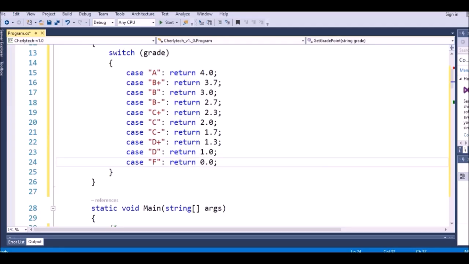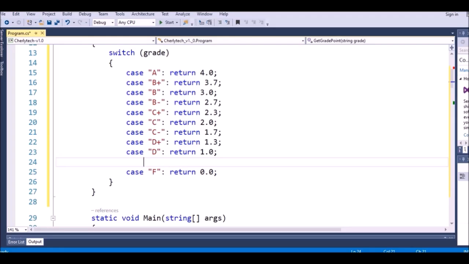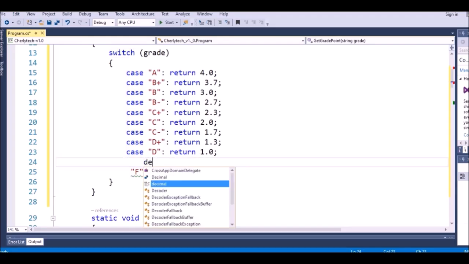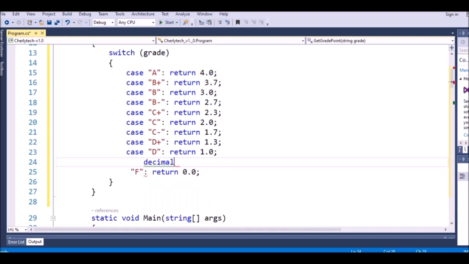But in the case of F, we delete this one and use it to be the default. So we say default, like this.